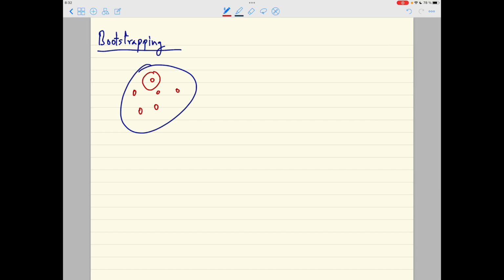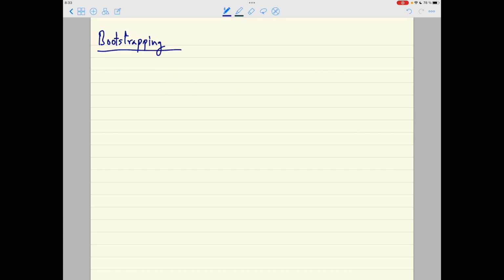And via this continuous sampling with replacement, you can construct n different datasets out of this one single dataset, on which you then train your models.